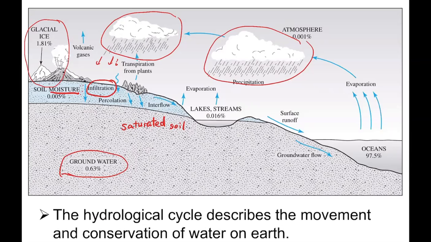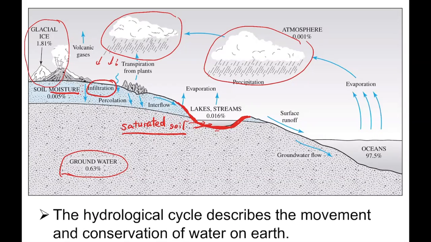So let's say there is just this layer of groundwater, and then we happen to have a geological condition where we have a dip in the continent. Okay, let's say we have a dip in the continent. Right, so because this groundwater or the saturated soil is higher compared to the bottom of the dip, the water in this soil is going to go this way and create the lakes and rivers. So this is also the reason why we see so many lakes or rivers on the continent.